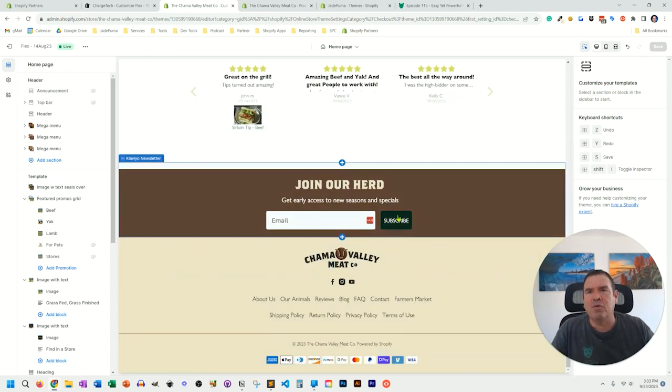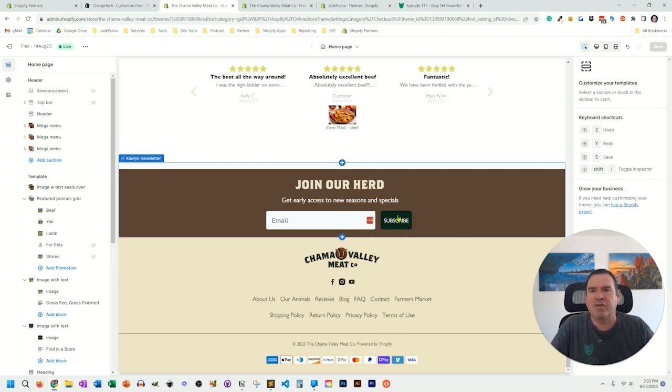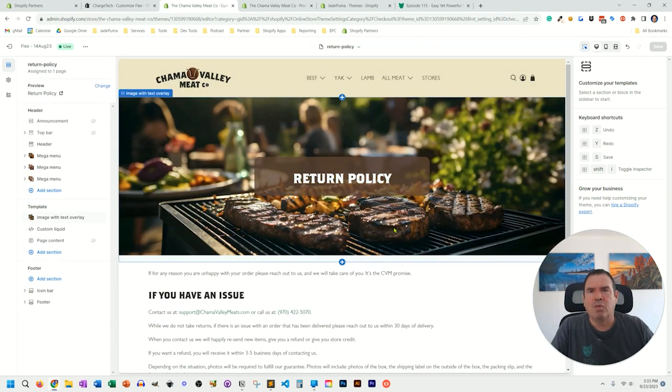Like I said before, what I'm doing a lot these days is that I'm making a unique template for every page because I'm going to do an image with text overlay at the top as a banner at the top of that page. And what I was doing before I started using this method that I'm explaining here is on every single template, I would type in the word. So let's say I'm doing the return policy for a store. I would have an image with text overlay banner for that page and that specific return policy template. And then I would type into the heading of that return policy.